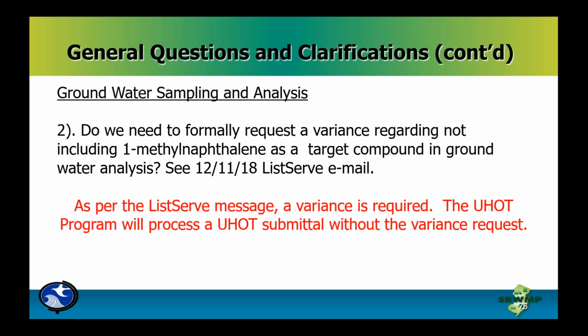Basically, the listserv told you how to deal with the error in not removing a certain thing from the table in both the tech regs and the HOTS that should have come out. So we understand that that's what you're doing. You could put that language in there, but you don't have to request a variance each time.